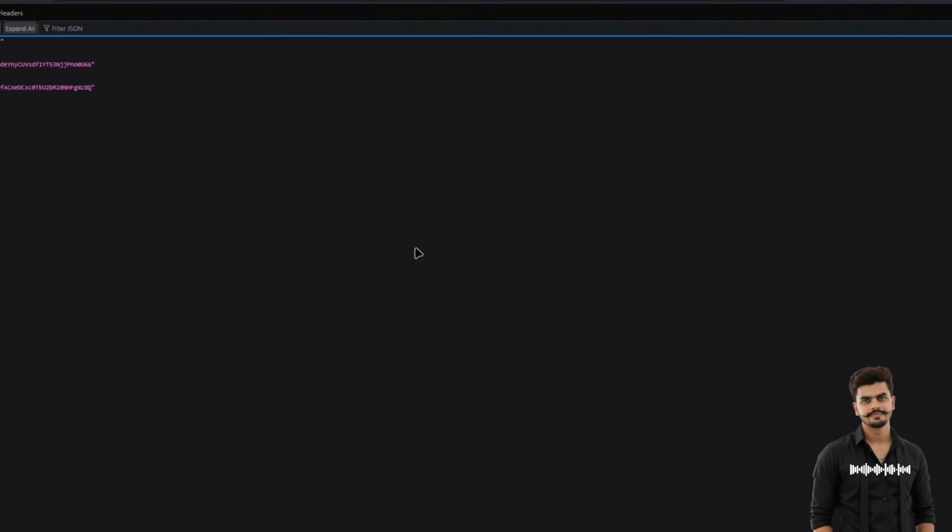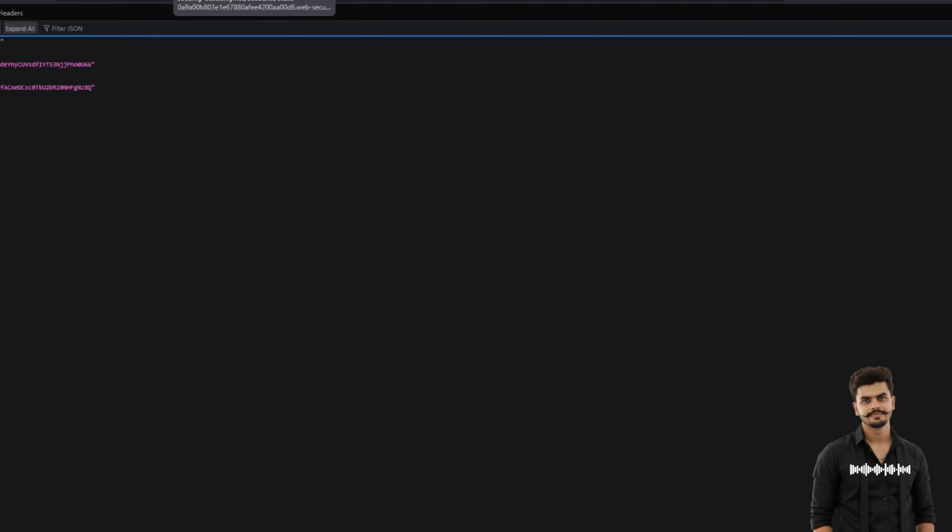Yeah, add a CORS request and add an origin header, add http bing.com or anything else, and if it is reflecting as the origin, then it means it is vulnerable to CORS. Okay. And the second step is exploiting. For the exploitation, I'll share the code. Let me check that code which I have, and if I get that, I'll definitely share it in the group.